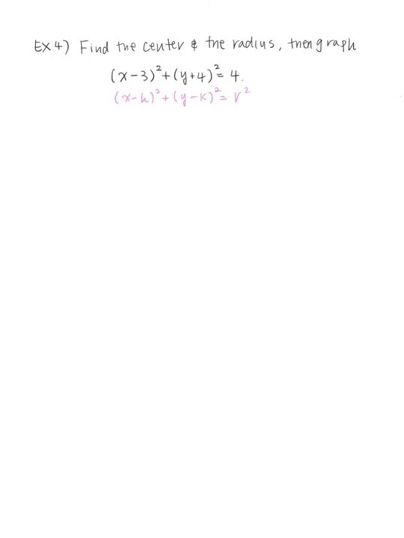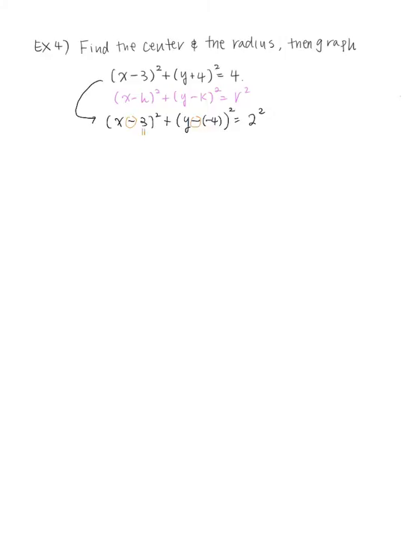So I'm going to take our equation and rewrite it with the minus sign in between x and h, and y and k. We have (x − 3)², and then for the y, what do we need to get a positive 4? That will be y minus negative 4, squared, equals 2². Four is the same thing as 2², so I'll rewrite it like that. Now between x and h, and y and k, we have a minus sign, so we are good to go.